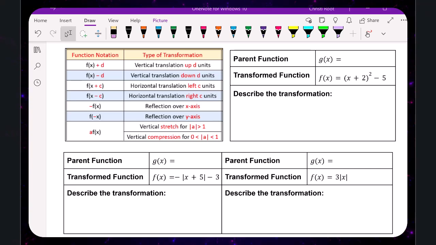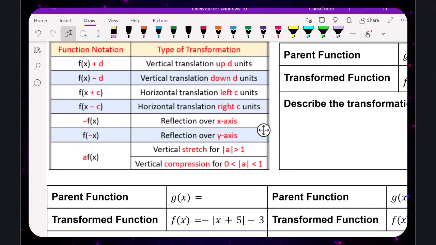It's a lot easier to look at the equation than to look at the points, but you can look at the points. So I put a little table in here that might help you identify what's going on with the functions. Just remember that f of x just represents the equation that you're trying to manipulate. So if you're adding, it's going to make it go up. If you're subtracting, it's going to go down. Same thing with the x's. If you add to the x, it's going to go left. If you take away from x, it goes right.